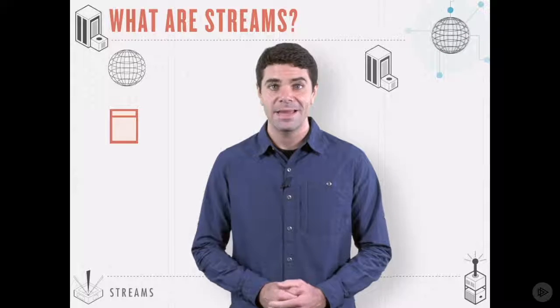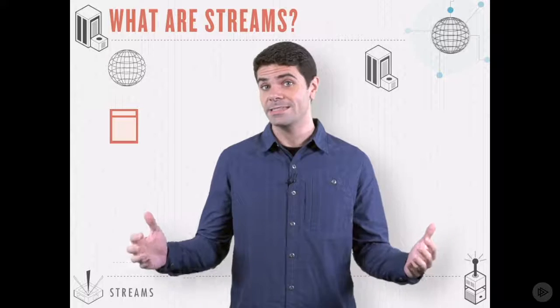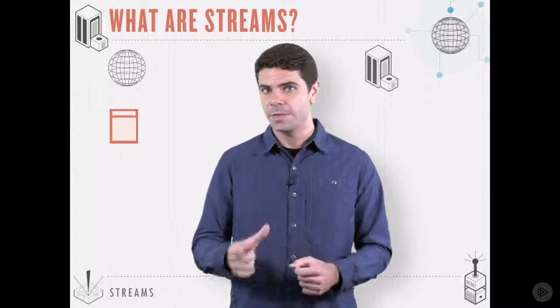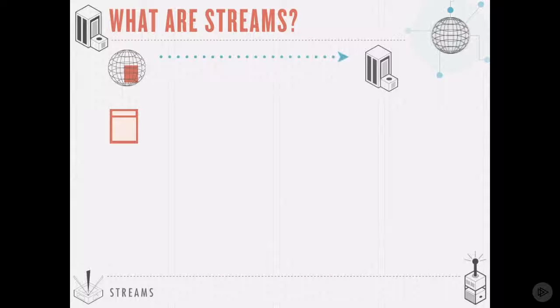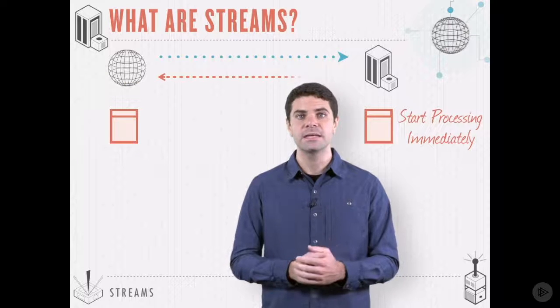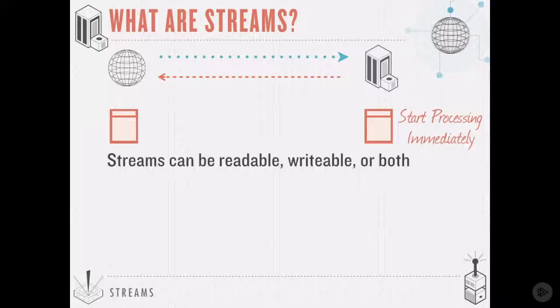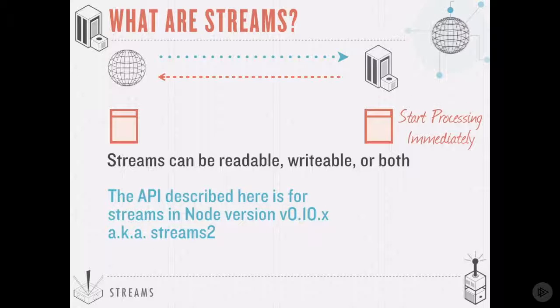For ultimate efficiency, and especially when we're dealing with large-sized data that's being sent across the wire, we need to be able to access that data piece by piece or chunk by chunk. When that happens, we can start manipulating that data as soon as it arrives in the server and keep it from being held into memory all at once. Streams are like channels where data can simply flow through. They can be of different types, but we're going to be looking at the two most common: readable and writable streams. And the Streams API that we cover here is for Node version 0.10, also known as Streams 2 API.